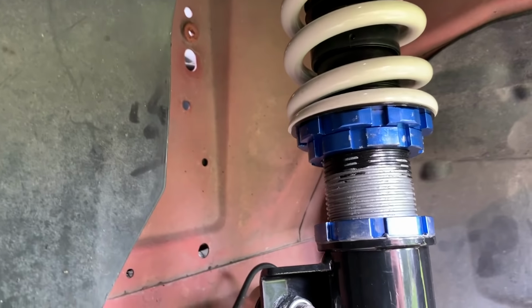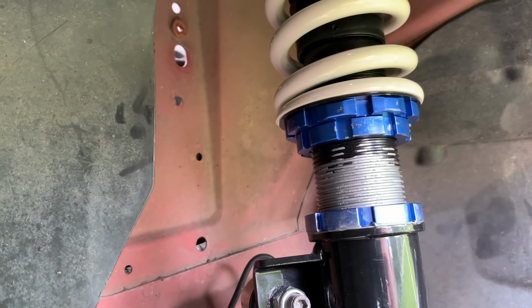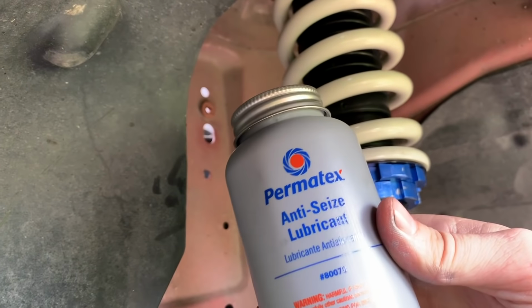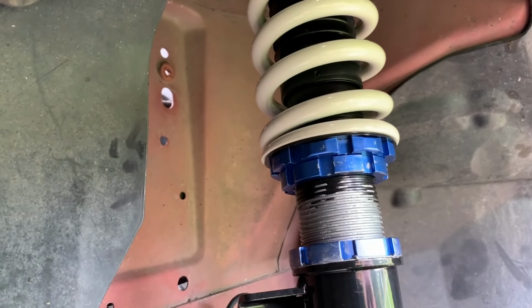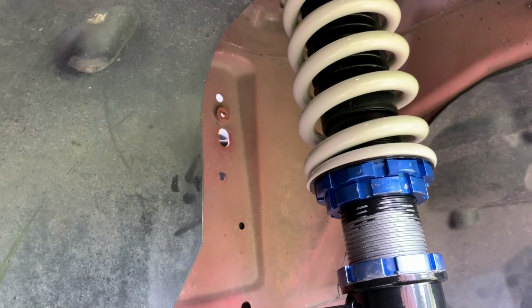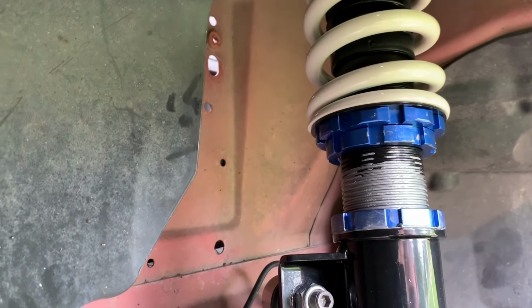Preload is set and the height adjustment is set. I got exactly 13 threads between the two on both sides. One thing I forgot to do yesterday is put some of this anti-seize lubricant on. Well, actually I didn't have any, I had to pick it up this morning, but this is so over time your collars don't seize up. Anyway, let's put the tires back on and let them settle a little bit, and then we're gonna go for our first impressions drive.